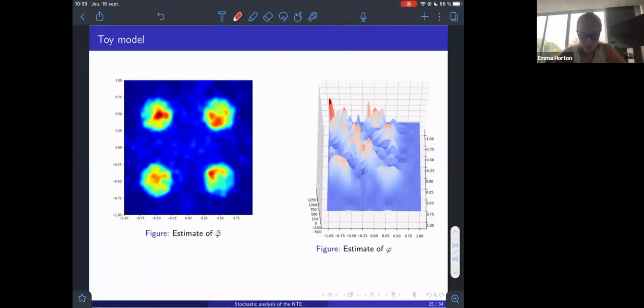And similarly, we use the occupation measure to build an idea of what phi and phi tilde should look like. And we can see that it's starting to pick out these circles as having higher activity. So the red means that my value of phi tilde is much higher in these areas. And so it really is describing where in my reactor I've got more fission and where I'm more likely to survive.